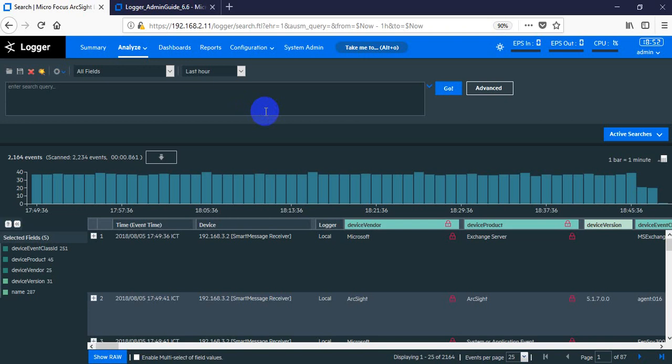So I will stop for now. In part 2, I will introduce the search operators, which is a portion of query search. Thank you for your attention. Goodbye.